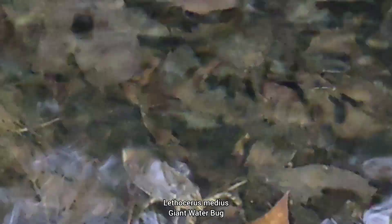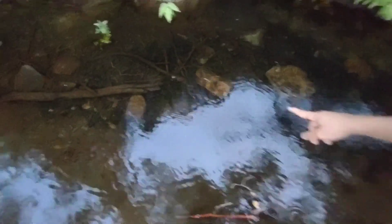Look at this — that is a Lethocerus medius. That is one of the things we were coming out here to try and find. I'm going to be keeping this one. If you remember in episode two, we found one — that one's even bigger. There's another one down there. There's a third one over there. This whole pond is full of Lethocerus — that's awesome. They're the biggest giant water bug in the US and they're just super voracious predators. Ever since my friend got his last September in anting blog episode two, I've wanted one. And there's at least four in this pond.